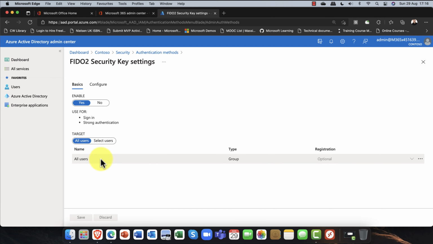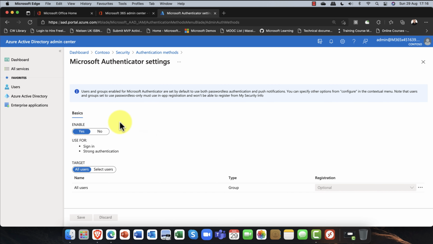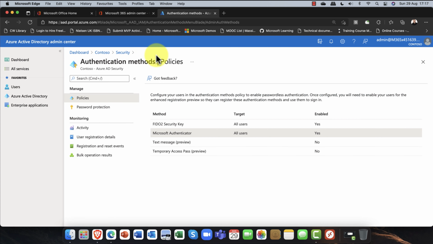It means that users can now register and log on for passwordless authentication. Fantastic feature. Of course, if you want to enforce the use of the Microsoft Authenticator app, again, you can deploy it here, not just for all users, but for specific users as well.